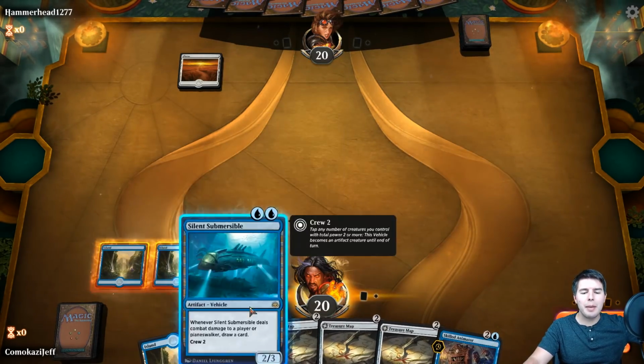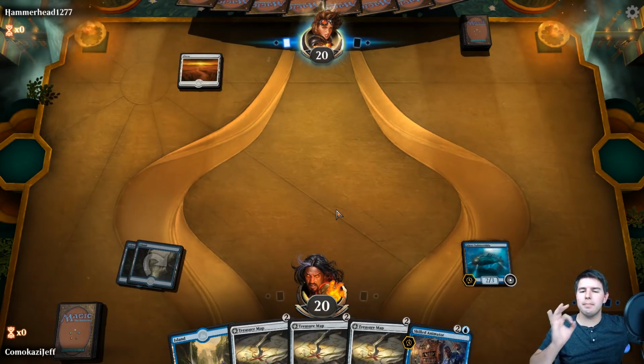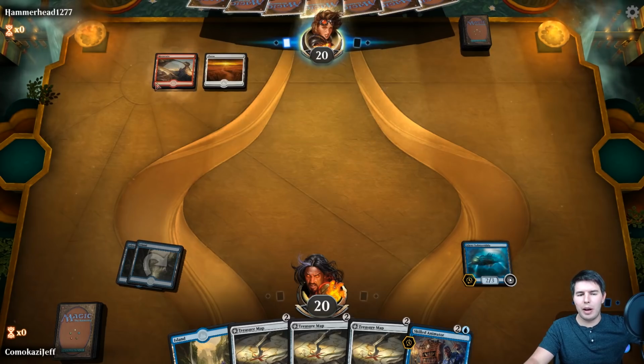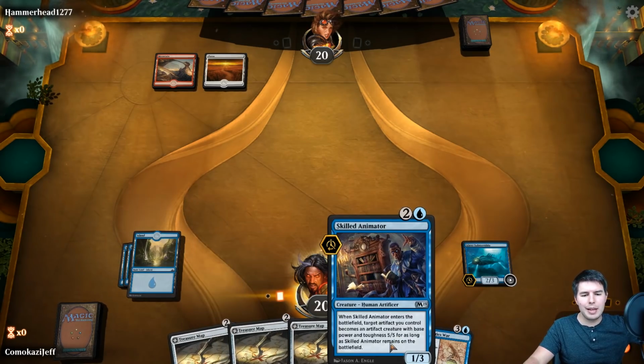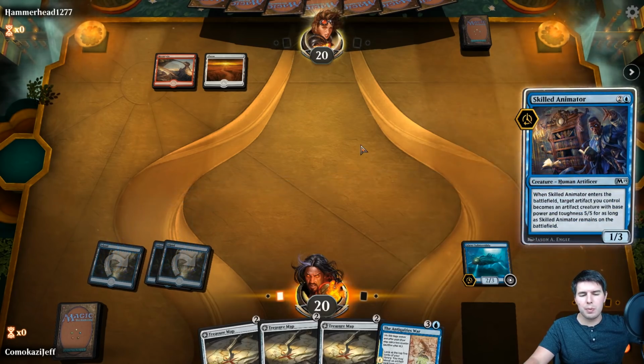All right, Skilled Animator means that we are going to play this Silent Submersible. That was Skilled Animator. Good stuff right there. Let's see what else we're playing. Okay, I was worried it was going to be Boros. Boros is going to be a little bit scarier. So let's see if this actually survives. Antiquities War is pretty fun, though.